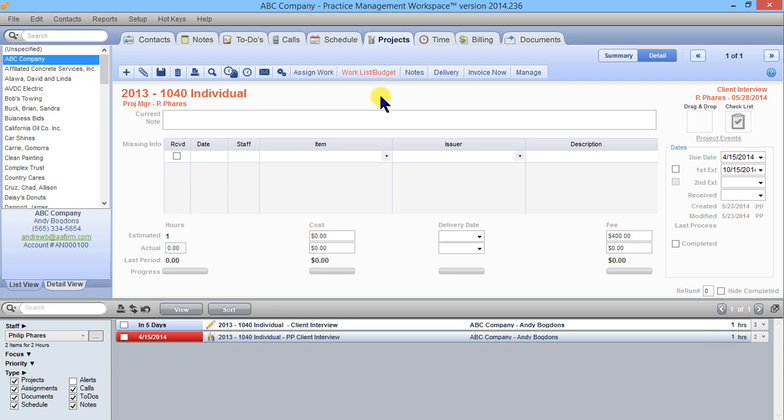So all of these systems allow you to track your budget details, again, whether it's an event like a phone call or a to-do, or a project budget. And all of those budgetary details, from assigned work to time tracked, will then populate your staff budget. And that can be both reported on and seen on screen.